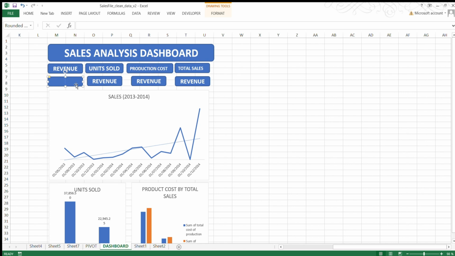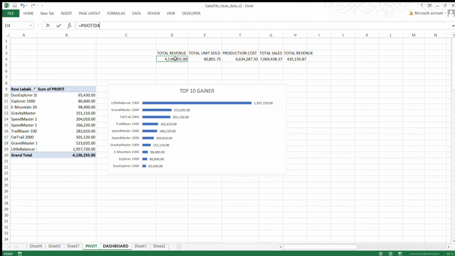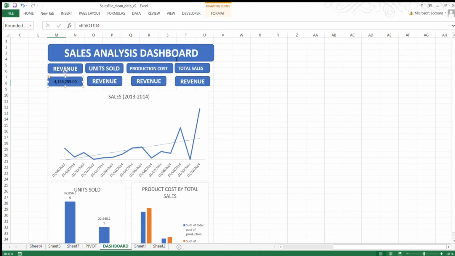I'm trying to bring values, so I won't be typing inside. Rather, I'll be pressing equals while selecting where I want it to be. Then I'll be selecting the cell reference. Now I have my values in a text box, and I can format this just the way I did for the rest of them.